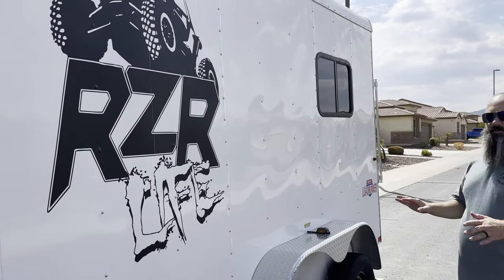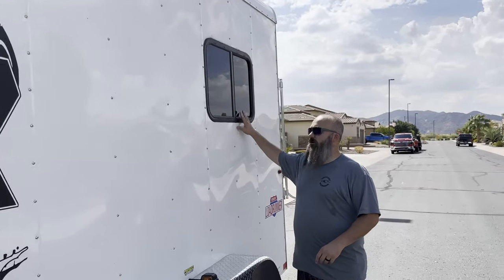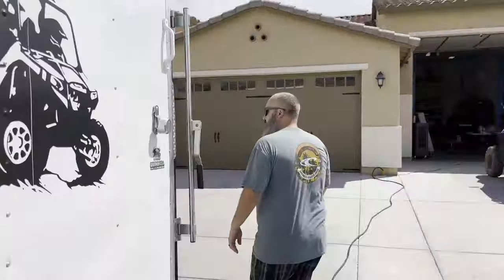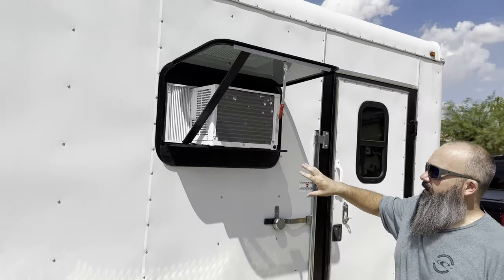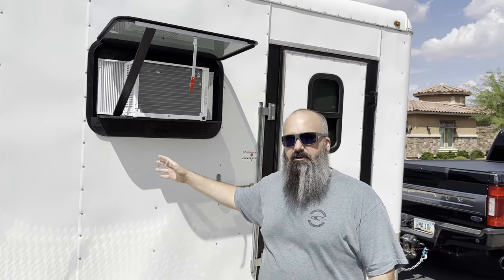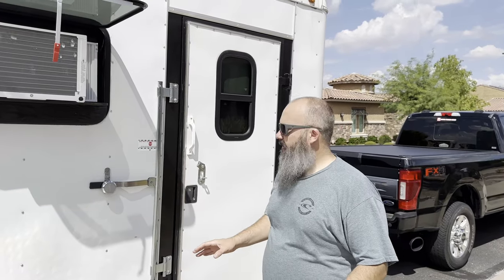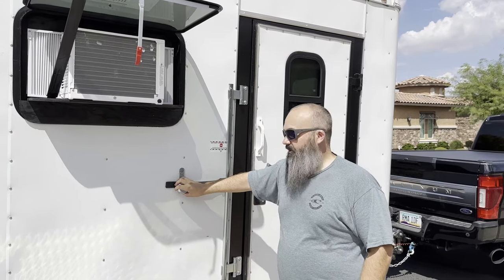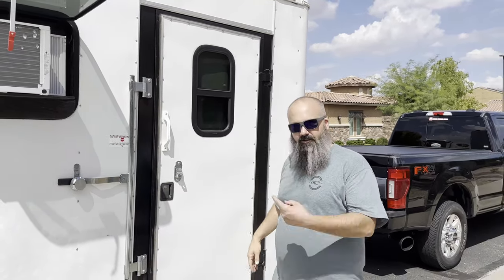On the outside there have been a couple of modifications. The stickers can all be removed. More importantly, there are three RV windows that have been added, all of which open — this one is a slider. On this side, we have the emergency escape window. We've got a 5,000 BTU AC unit that does a pretty good job of keeping the interior semi-comfortable when camping. We also added a lock on this side so you can't get locked inside the trailer, along with an RV latch and another sliding window.